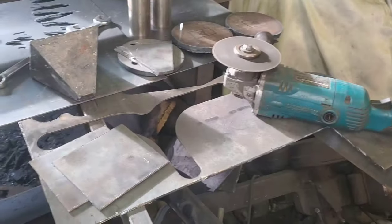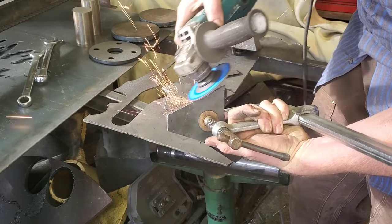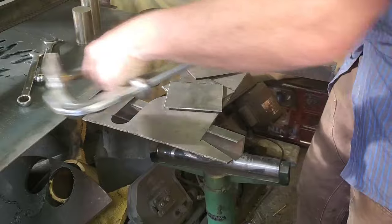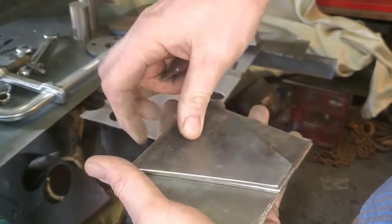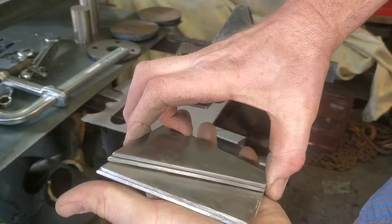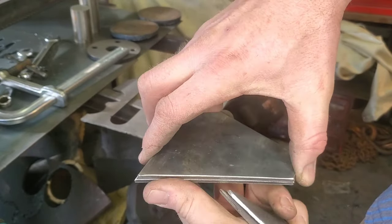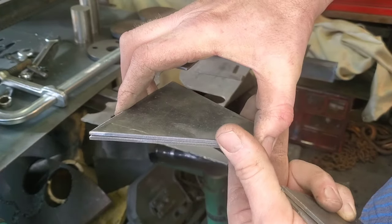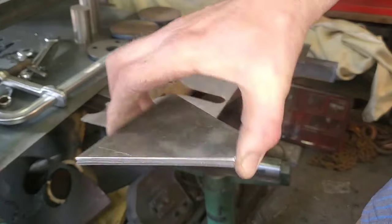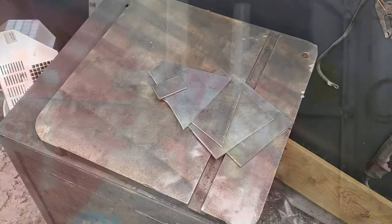One of the other things that's really important is making sure that these triangles are the same dimensions. Now they don't necessarily have to be perfectly triangular; however they do have to match each other and they can't be upside down because one angle might be slightly out. This will make a little bit more sense once we go down the road. But for now I'm very happy with how these are looking. Let's put these off to the side and get over to the welding shop.